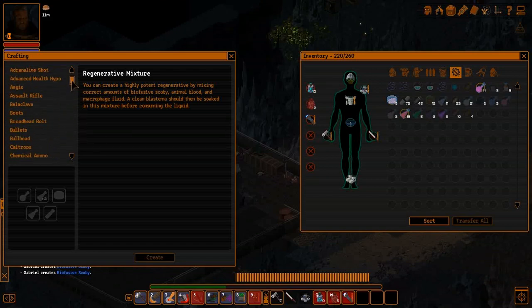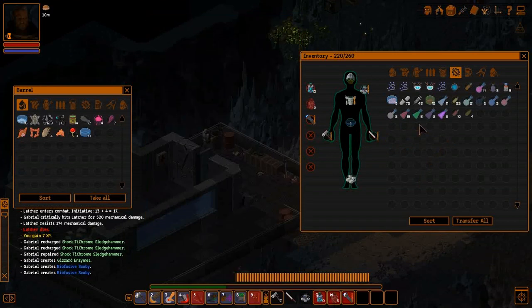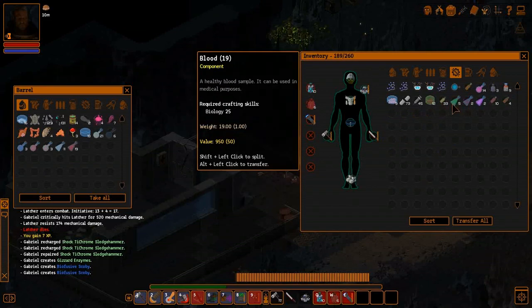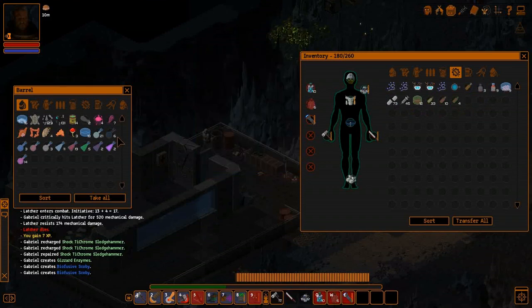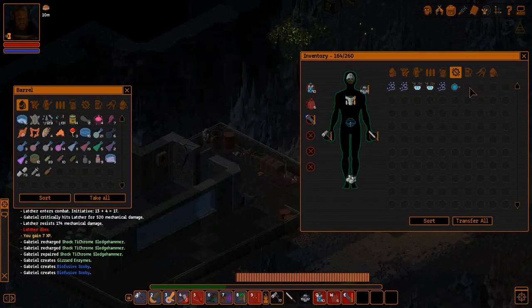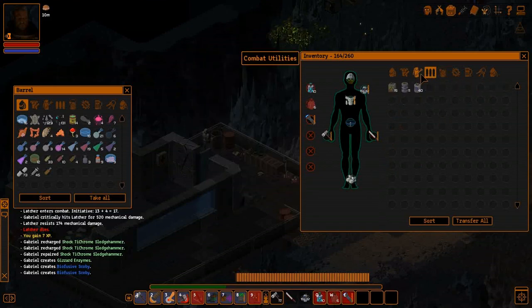Next, can we make an Aegis at least while I'm down here? Raw adrenaline, raw morphine, gizzard enzymes, and an ampule. I have no ampules. Alright, so that... Screw it! Nothing! All that work for nothing. All this stuff can just stay down here. I'm not going to respawn the ampules up at the guy. I don't care. We have enough Aegis to do. We have 8 Aegis. We'll probably only use one of them, maybe 2. We'll be fine.